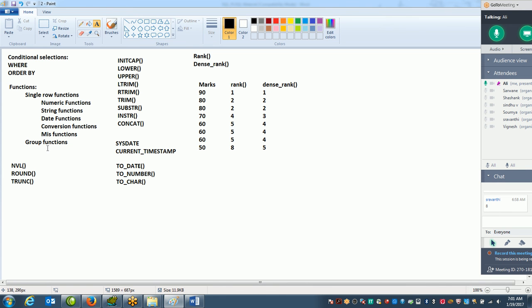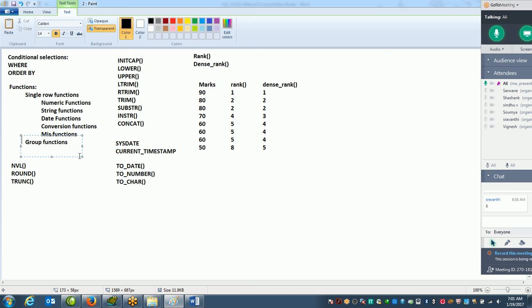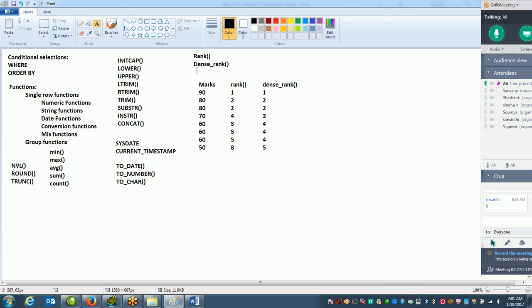Next, coming to group functions. To execute a group function, we should have more than one row in a table, like the min function, max function, average function, sum function, and count. All these are group functions. What is min? Suppose we have a marks column like this.